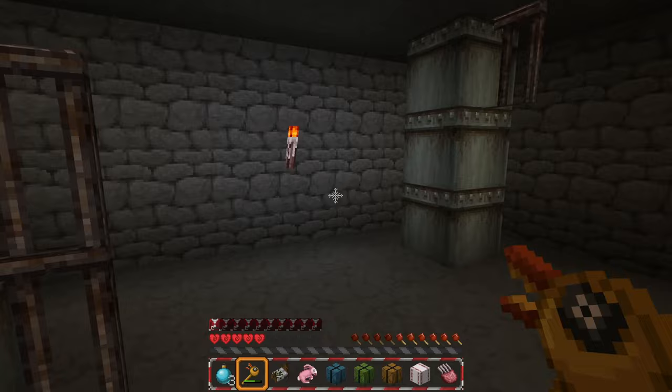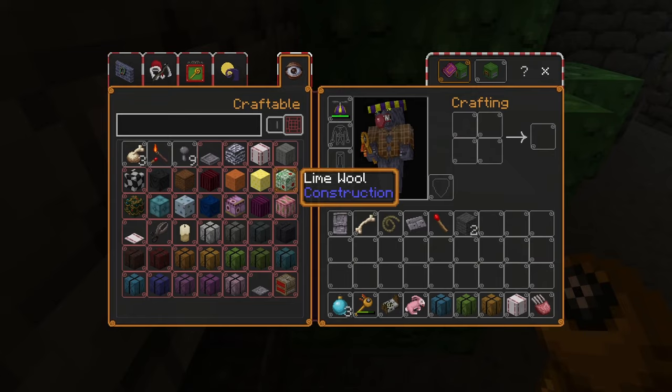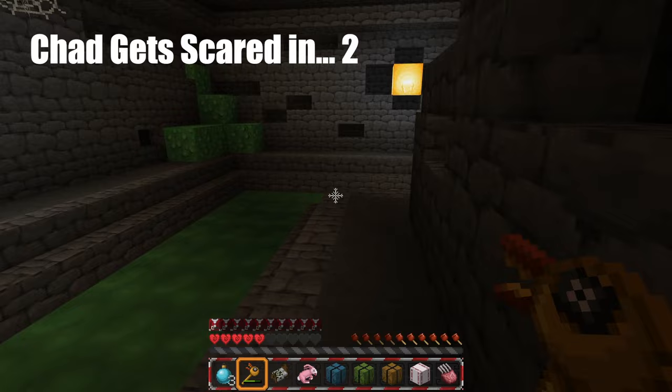I need mutton chops that have been cooked. Maybe it's up to me to make this happen. Can I just mine this out? What are you? Are you cobblestone? Stone bricks. Nope, can't make a thing out of that.